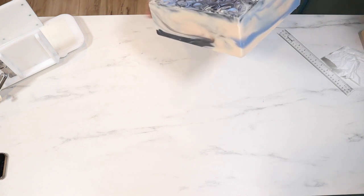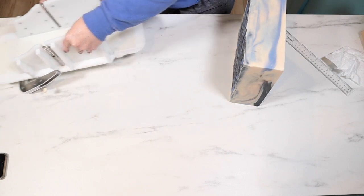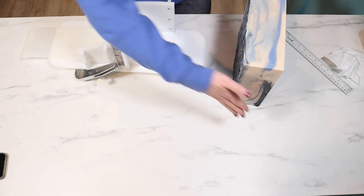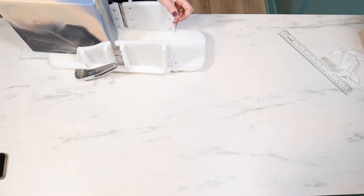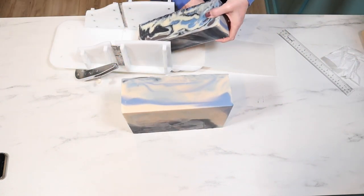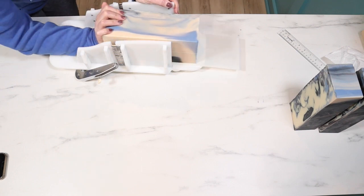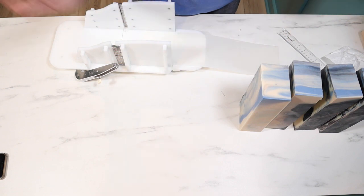like this. I'm just going to go. I wasn't even going to think about it anymore. Is this how I had it? Yes, this is how I'm cutting it. I'm just doing it. I did it right.